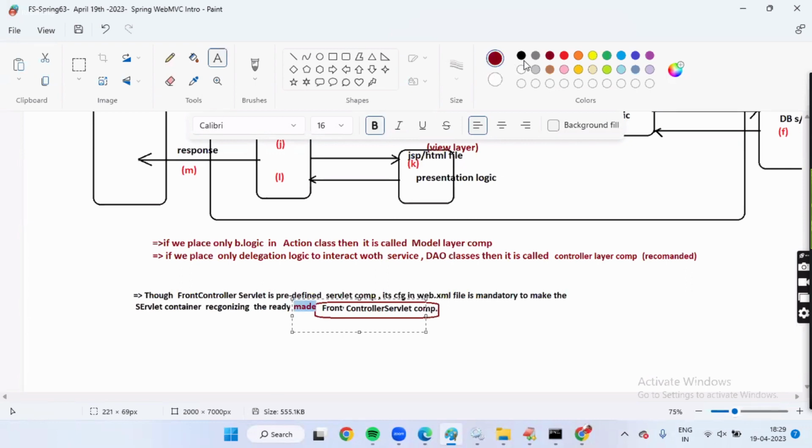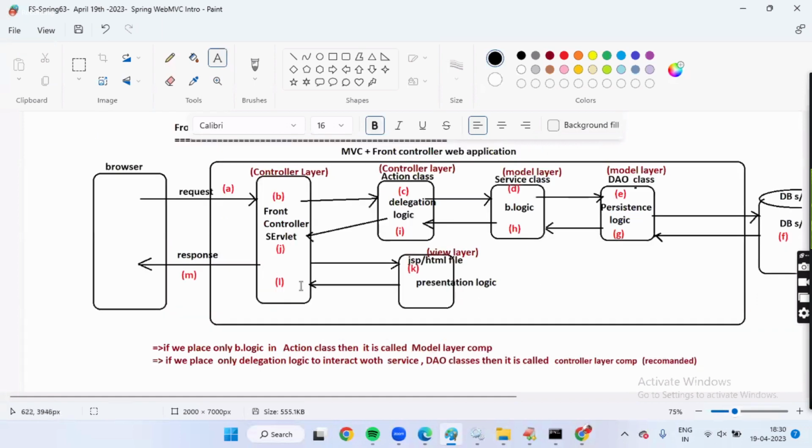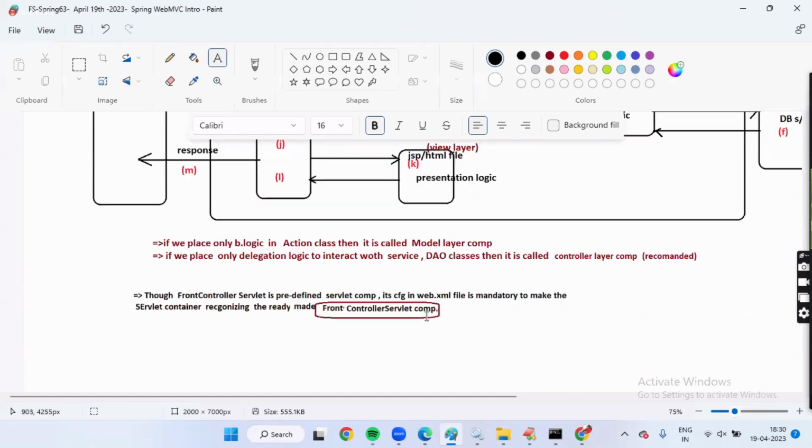Now I'll ask one question, guys. This front controller servlet should trap and take one request or all requests or only a few requests? Multiple requests or all requests. For that, we need to configure them with a special URL pattern.